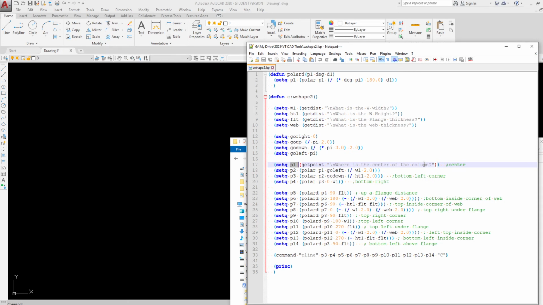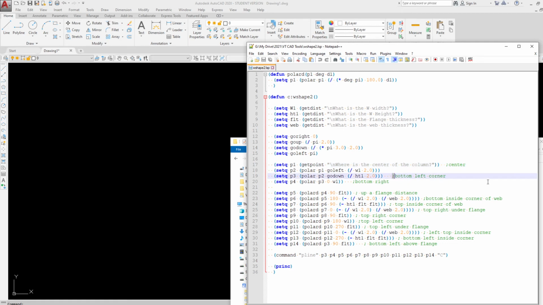So you ask the person where they want to put the column, and they pick a spot. Okay, now it says point 2 is polar from point 1, go left half the width. Width divided by 2. So point 2 is going to be the bottom left corner. Well, from the center, it would be the center left edge. Point 3 says go polar from point 2, go down half the height. Now you're at the bottom left corner.